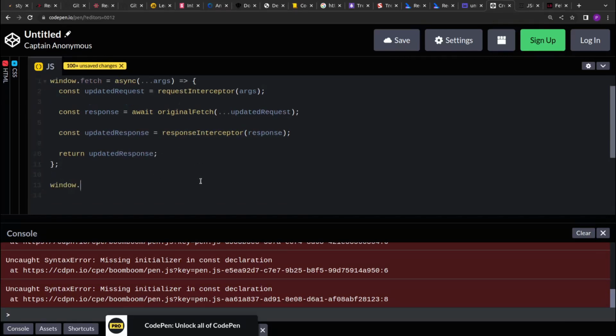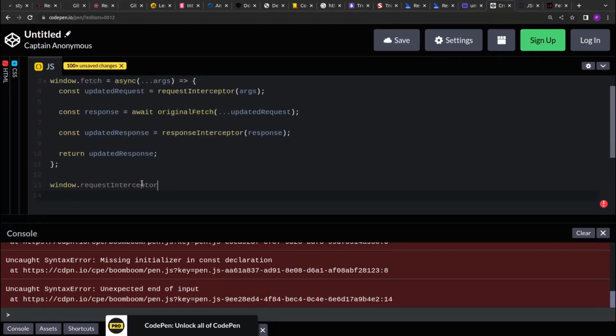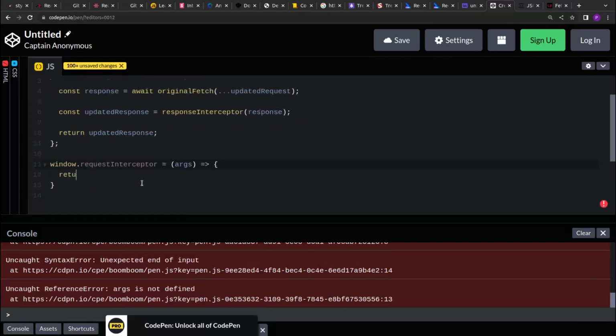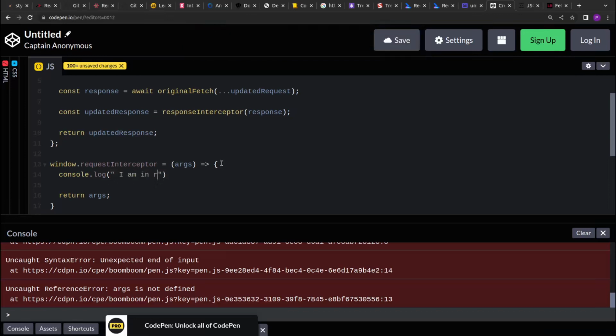Let's add window.requestInterceptor, and this will accept the argument, do certain processing, and return that argument. Here I'm not performing any sort of action. We'll just console log, to make sure that the request is being intercepted through this method.